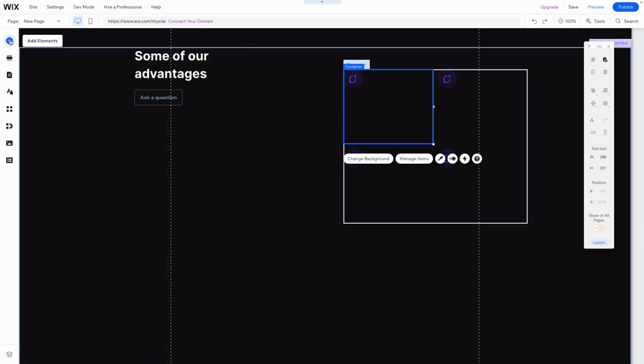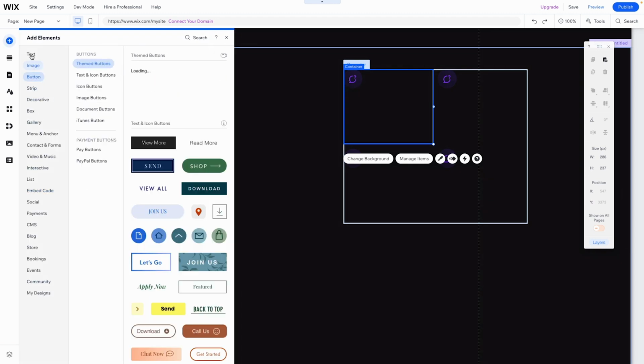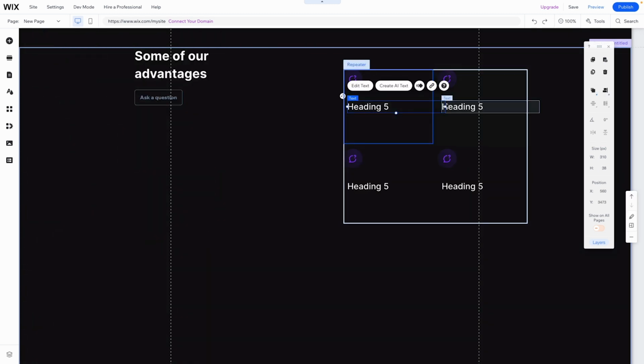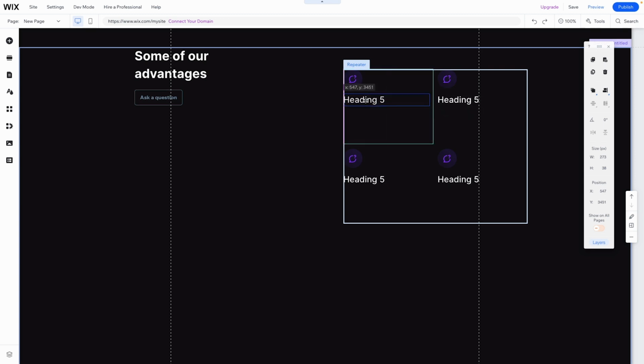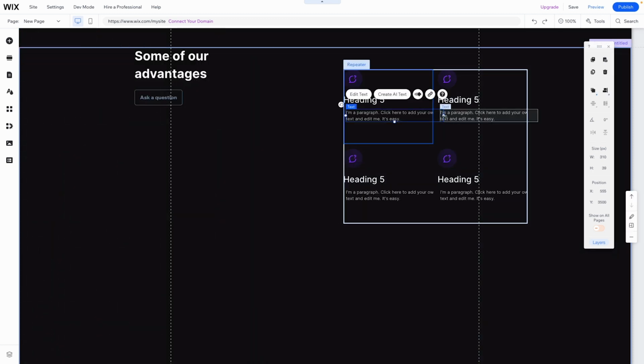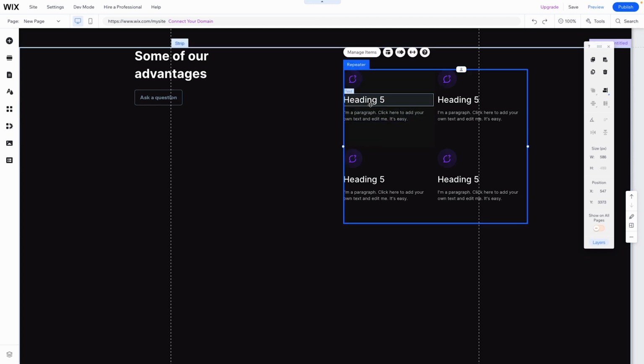Underneath this little icon, we're going to add some text. So what we're going to do is go to add text, and let's choose this heading 5. Seems small enough for us. And what I want to do is position it right underneath our little icon, and we'll extend it the whole way across the item that it's sitting in. And then last but not least, what we're going to do is add a little paragraph right underneath it. Once again, we're going to send it to the left and make it stretch to fill the entire item. Now what I want to do is just go ahead and change out all of the content really quickly.